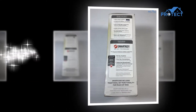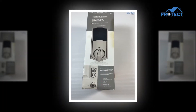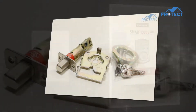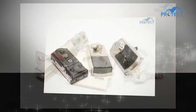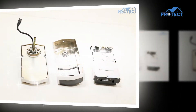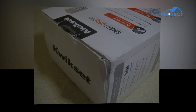This is fit for all standard entryway sizes of 1-3/8 inch to 2 inch, and no new screw openings are required. This item is best for any individual searching for genuine feelings of serenity while paying little attention to their area. The deadbolt nearly weighs 1.5 pounds. It looks extraordinary with a conventional glossy silk finish, and it is not influenced by climate conditions because the mechanical instrument is on the within.